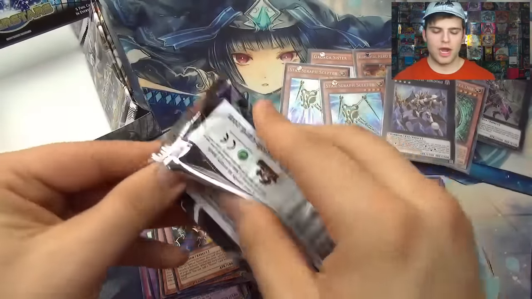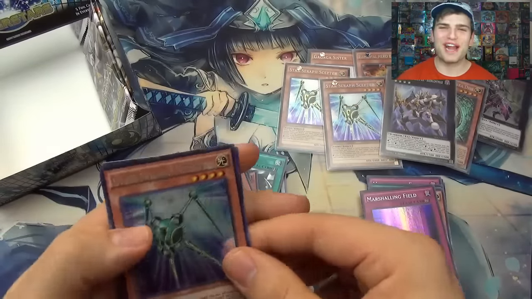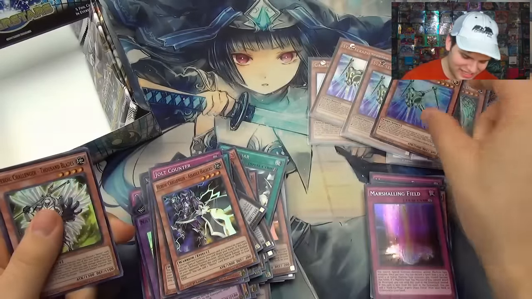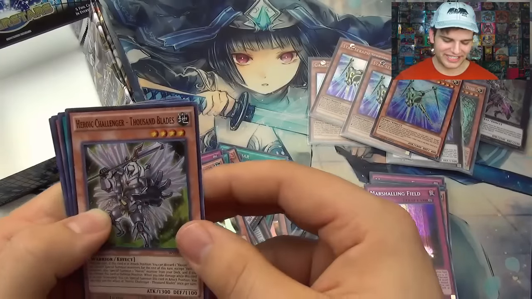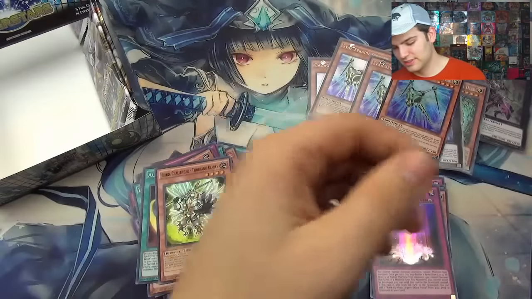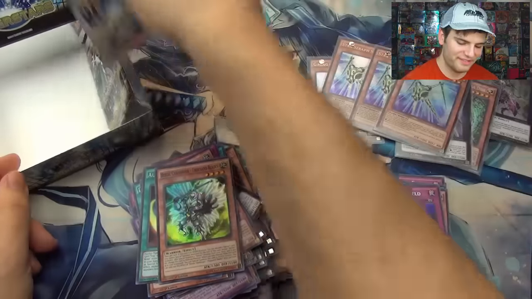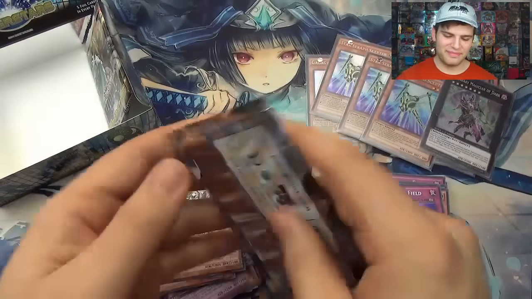Legendary Dragon of White. Oh, baby! Star Seraph Scepter! No way! No way! Three Star Seraph Scepters. Oh my gosh, Heroic Challenger Thousand Blades. Holy crap. I need to like get rid of these cards. I'm gonna make the price value drop with pulling three in one video. Oh my gosh, what is this crazy box?